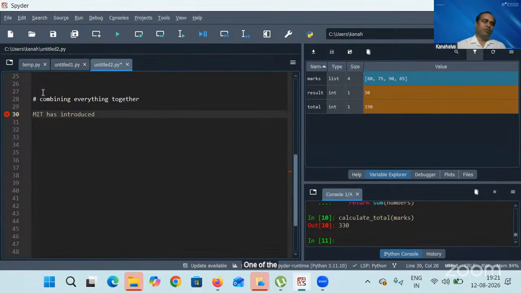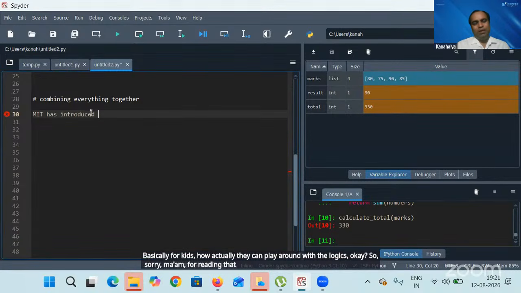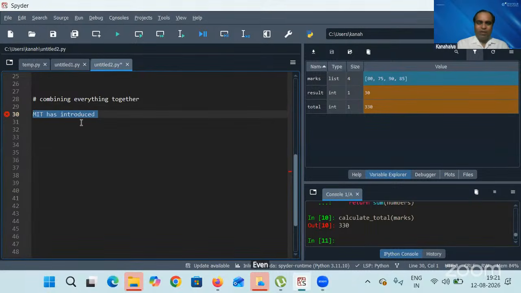It's not programming, but basically for kids, how they can play around with logic. Sorry, I'm forgetting that app name. So even kids can play around and understand the logic, like how logically things happen, right?